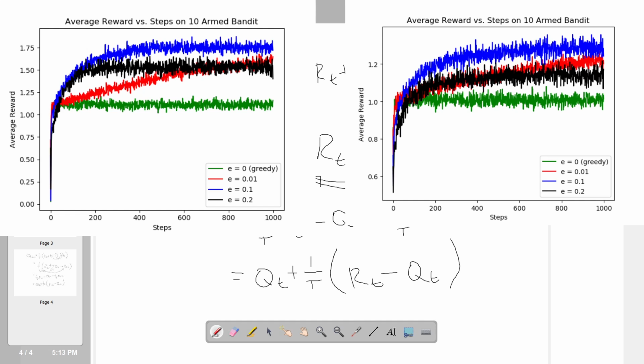And so that is the current state of our bandit, the bandit algorithm that we're using. Next time, we'll get into more bandit problems: tracking non-stationary problems, upper confidence bounds, and gradient algorithms. But for now, this is the intro.